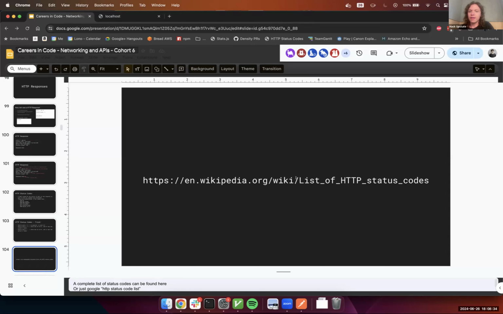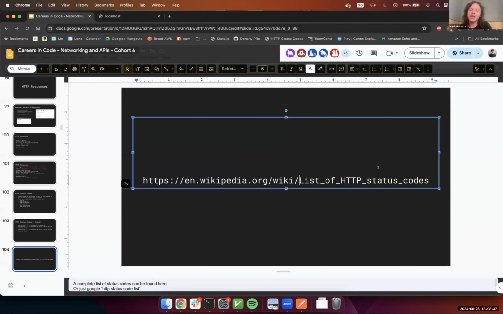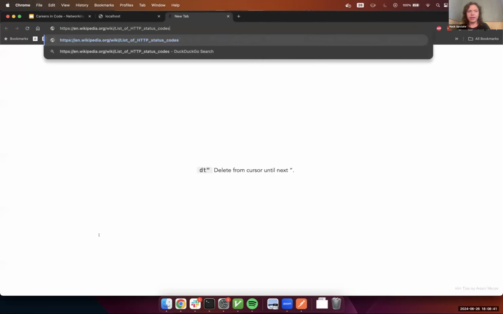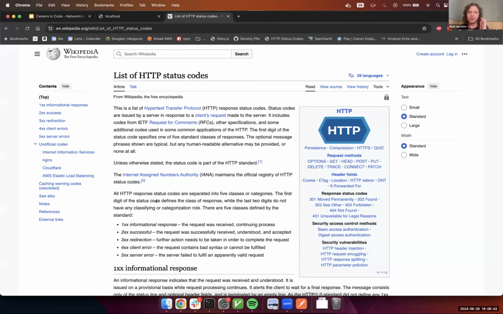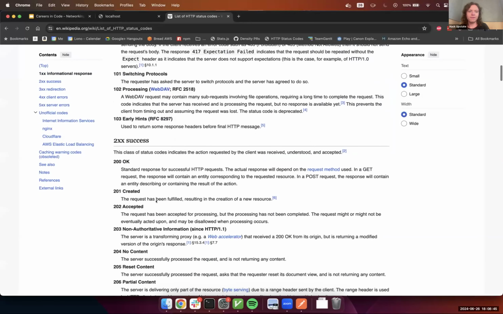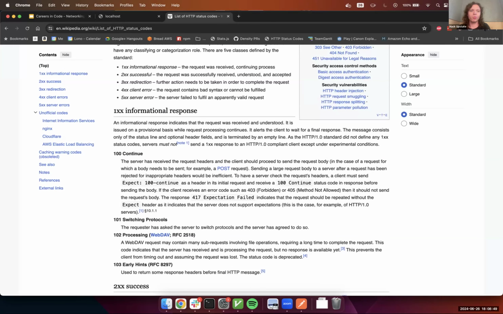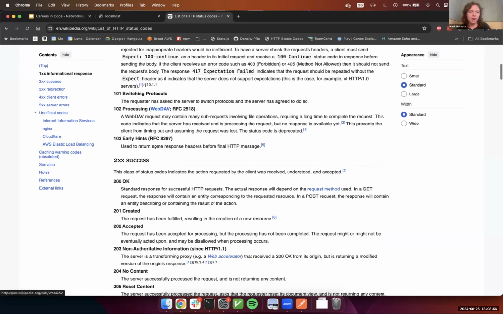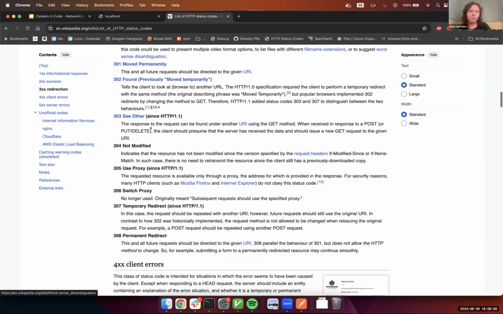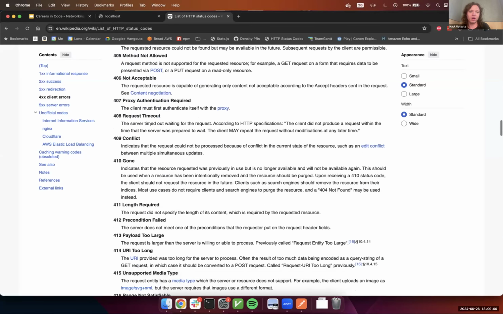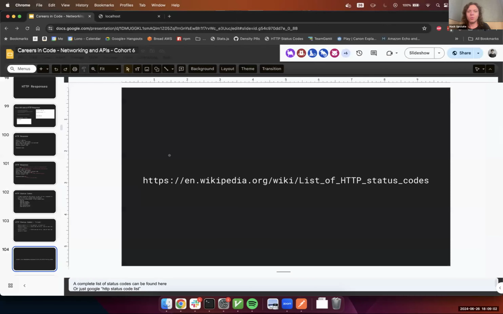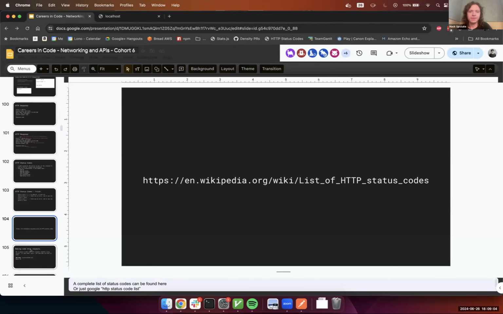So I've included this link here. This is just to Wikipedia, a list of every HTTP status code. If you want, you can check this out. There are a lot of them. There are other 1s and 3s. We didn't talk about those. Those are a little different. We will talk about 3s a little bit later in the section, so you can read about what all these mean and how they work. But we're going to skip by that now.